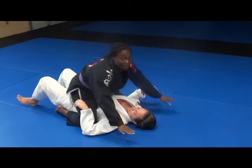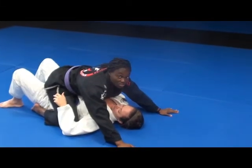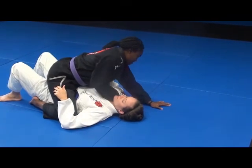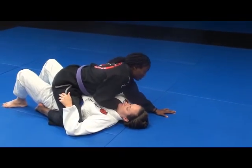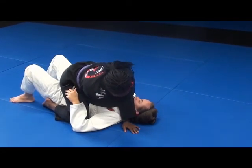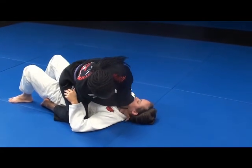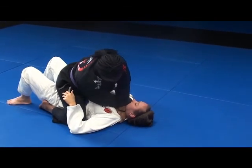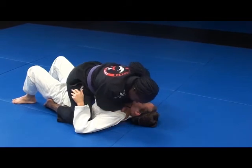Again, I got mount. I'm basing out to secure the position. I took my right hand, four fingers in to secure the knee. Then I slide around and I put the next four fingers in, and I got a secure upper knee. I got my elbows down to the mat, and I lean forward.